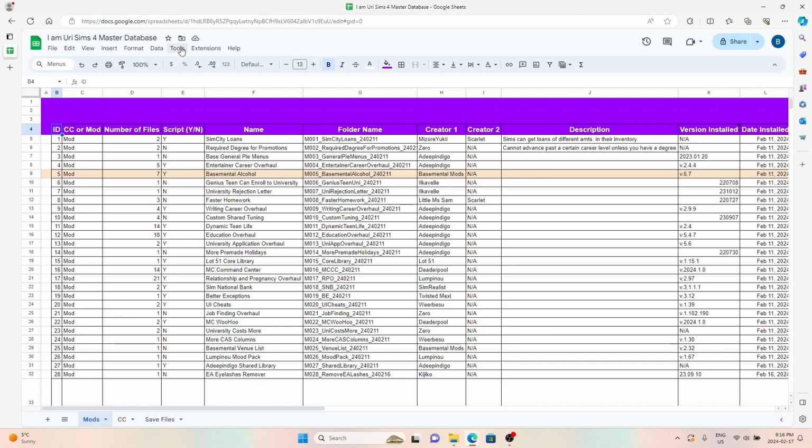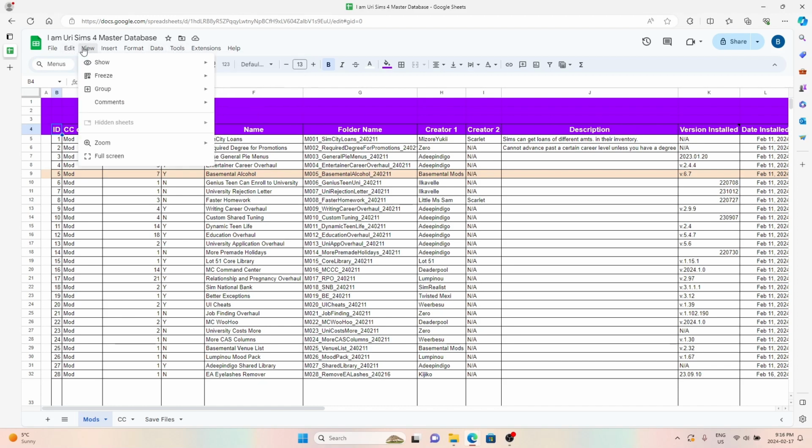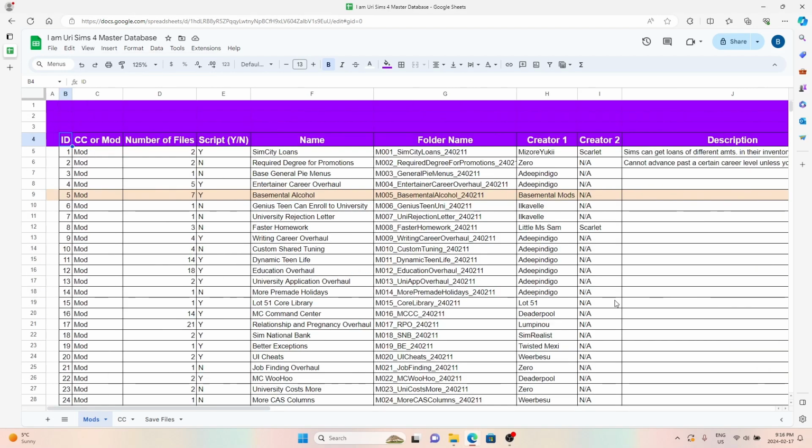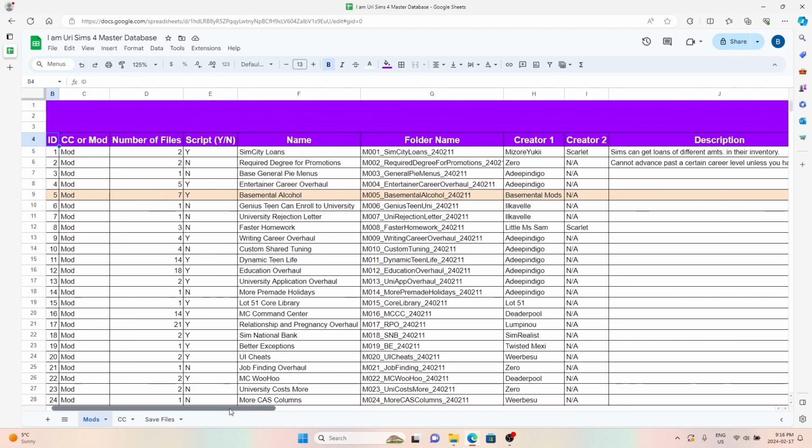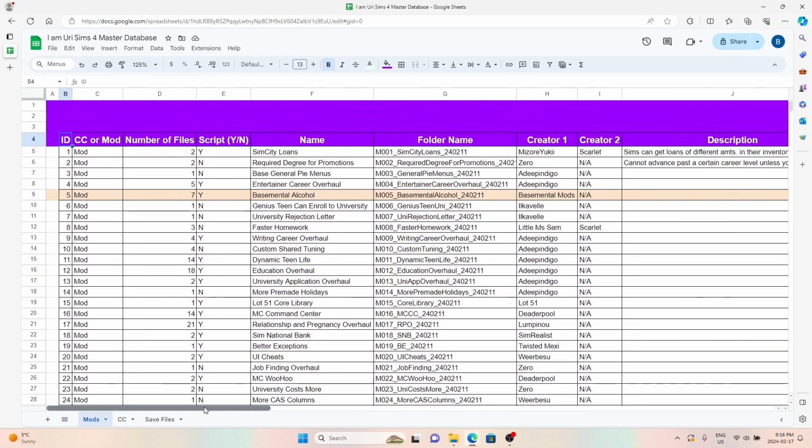I'm not a really common Google Sheets user, so I don't even really know how to work it. Okay, that's the zoom. I'm an Excel, Microsoft Office 365 diehard fan here. I actually have it, but the issue with my Microsoft Office 365 subscription is that it's under my actual name, and if I put it here, it's got my picture, and I don't want all that, so I was like, let me just use my Google Sheets.